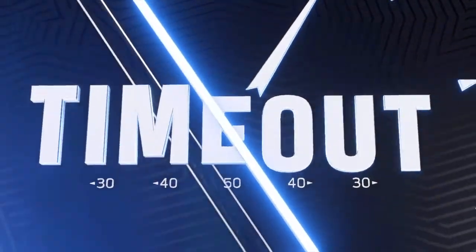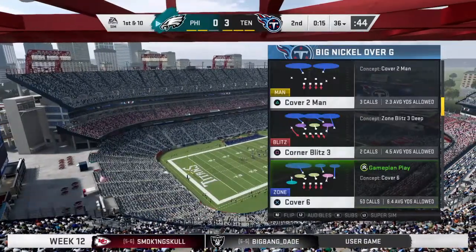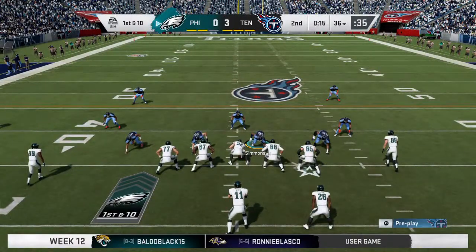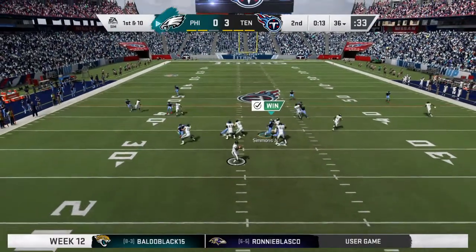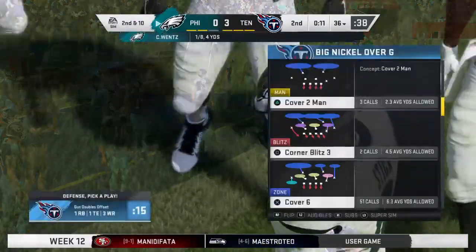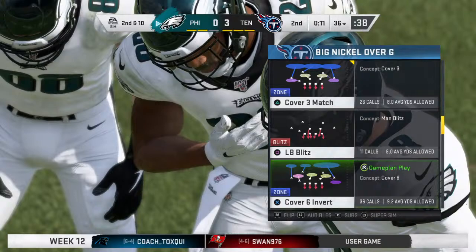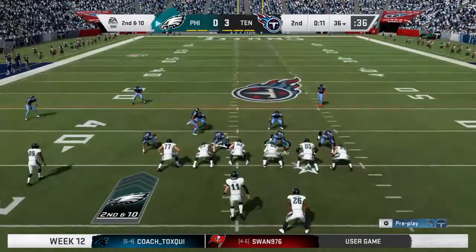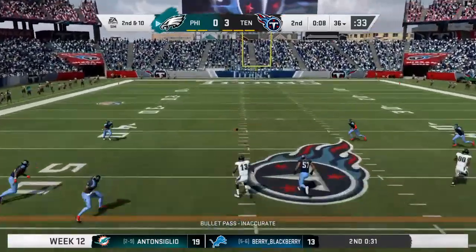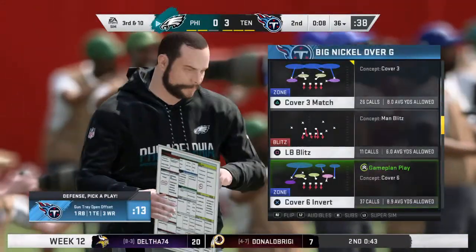A running play there, going to get 11 as they get a quick 1st down. The Eagles going to take the first of their timeouts as it'll come with 15 seconds to play in the first half. So from the 36 now, 1st and 10. Now Wentz. And that'll be incomplete with 11 seconds remaining now. They'll try again from the 36 on 2nd and 10. Wentz. Incomplete, and we're down to 8 seconds now. Chris Conley, the intended receiver, and it's 3rd down.